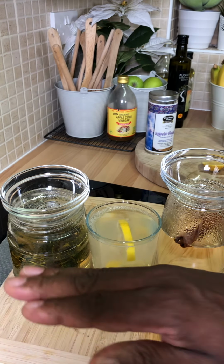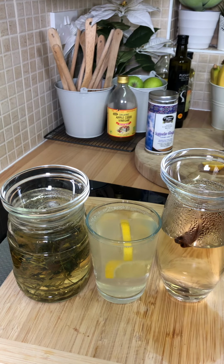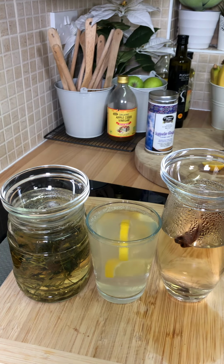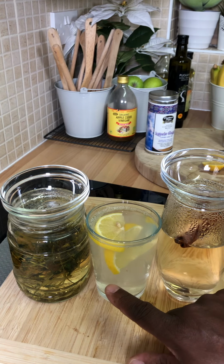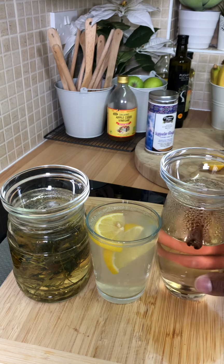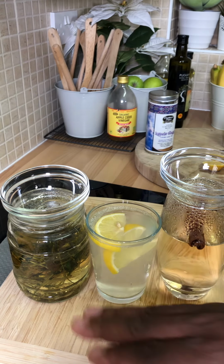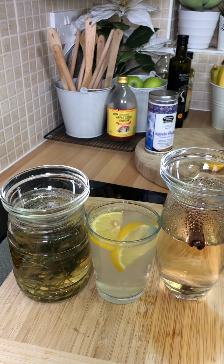Guys, I've got three sets of tea right here. I've got sarasi tea, lemon tea, and cinnamon tea. Before you go to bed tonight, which one would you drink? Let me see which one you'd be drinking tonight. Because I'm telling you, I never had sarasi tea. Okay, you've never had sarasi tea, so you're out of the race. Which one would you choose? Is it lemon tea or cinnamon tea? You've got three healthy options. Okay, lemon tea. All right.